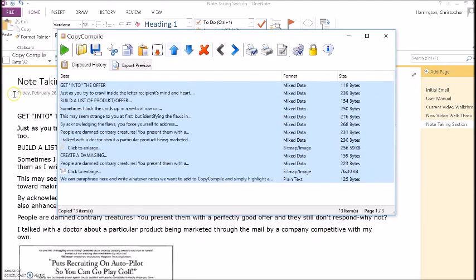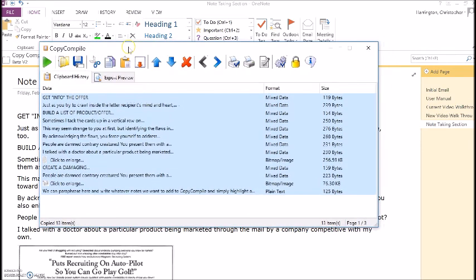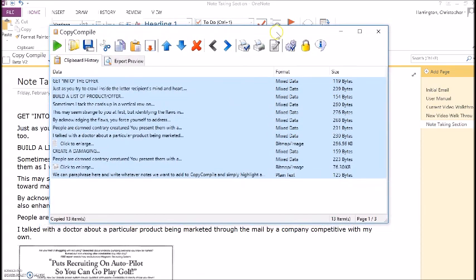So if you guys have any questions, let me know. I'm going to do a speed run right after this to show you guys, without me talking, just kind of running through and comparing how long it takes to compile notes from a PDF document with the traditional way versus CopyCompile's way. So I'll run that next and you guys can check that out.